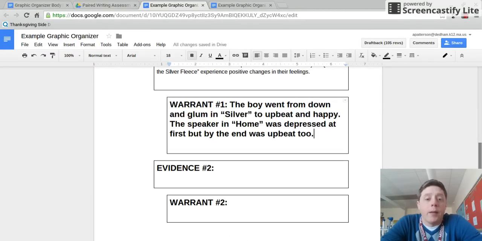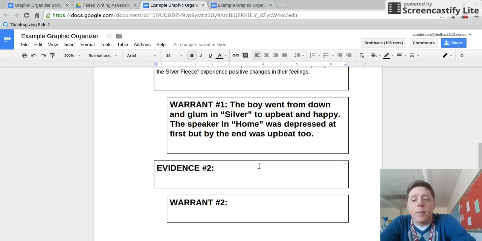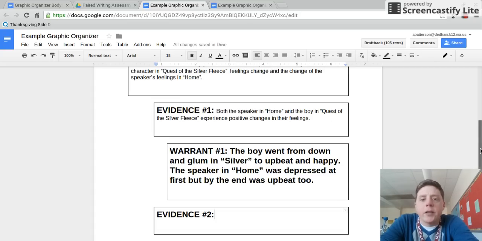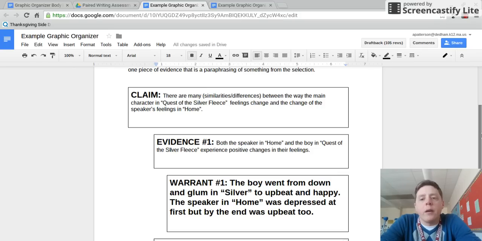Now, this is where it's going to get tricky, and this is where you might need to wait for me to come back, which I'm totally fine with, but if you're up for the challenge, go for it. Evidence 2, see if you can find another way to see that those changes are similar, or are they different? Okay, maybe they both happen quickly. Maybe they both happen because of the same thing, which, again, we're going to get into in the future on another assignment. So don't stress too much about this, okay? But the good news with today is if you get this far and if you get to these points, you're way ahead of the game, okay?